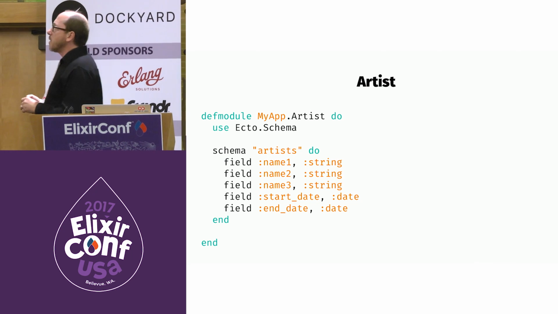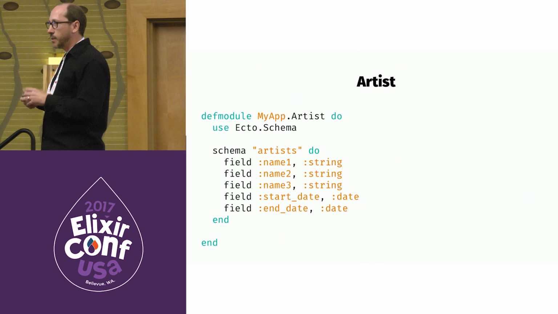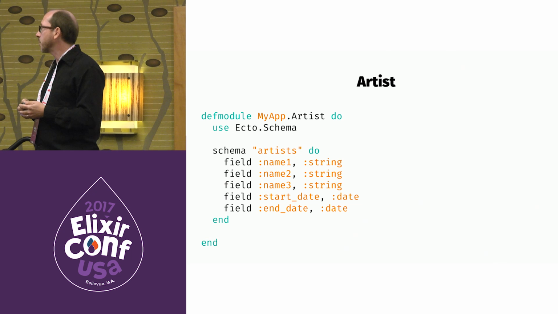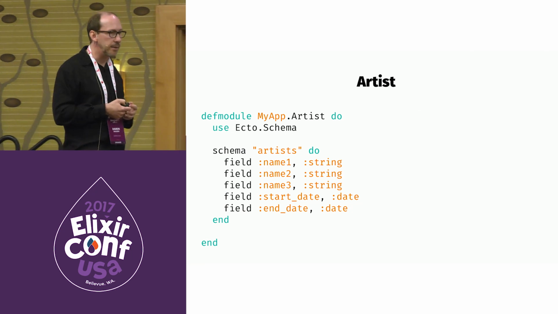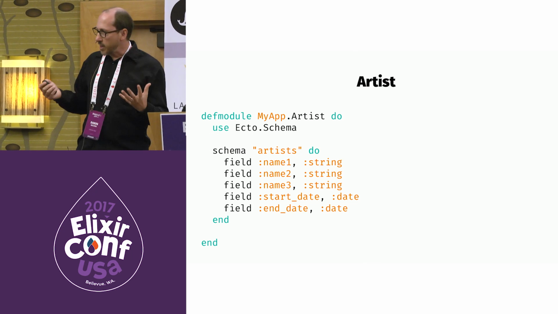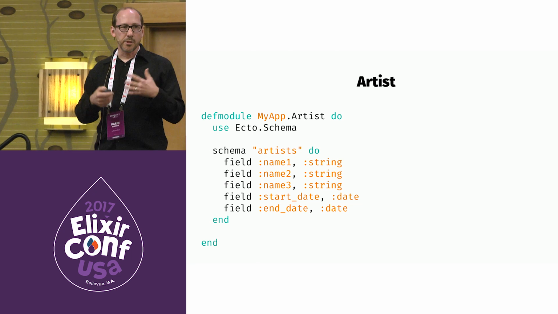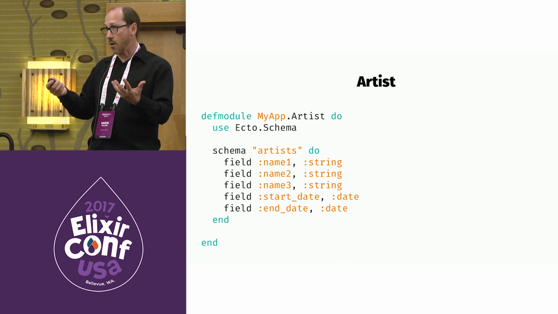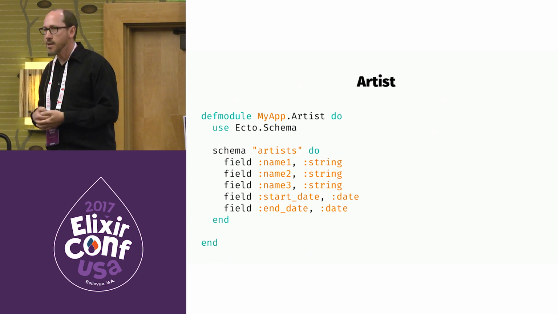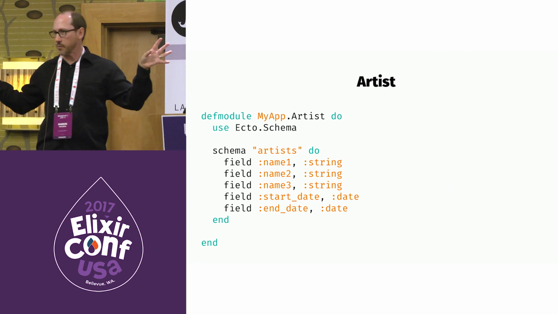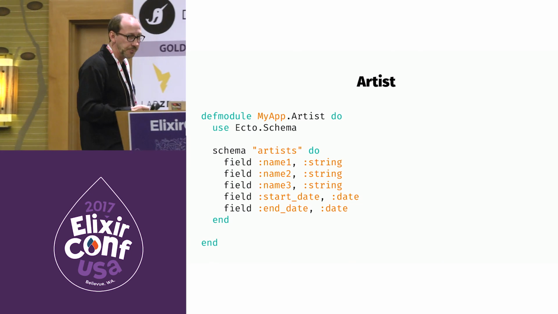So first, we'll make a schema for the artist table. This is the one that will actually map to the database. So we've got three name fields, and we'll use start date and end date. Now, it would be pretty indecorous to prompt a user for their artist's start date, or even worse, for their end date. That's not okay. But in the cold, hard, abstract world of databases, it's absolutely fine.